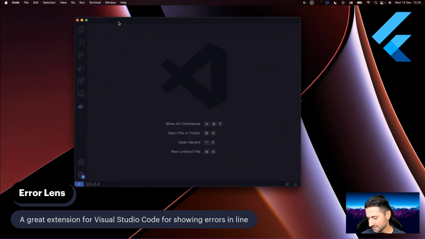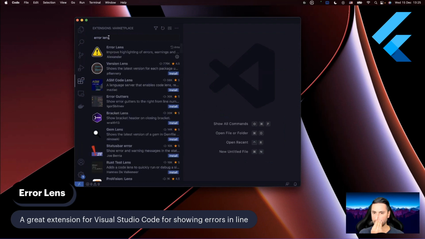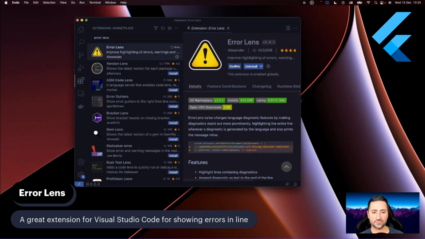Now, the first extension that we're going to enable is called Error Lens, and you need to go here on the left-hand side, find extensions, and just type error. Say Error Lens, just like that. Click on Error Lens and just press enable or install, I believe it's called.